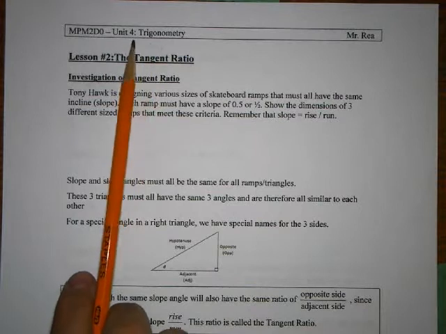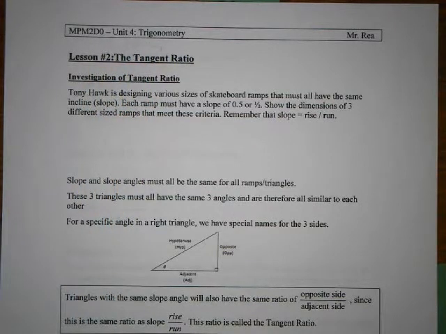But if you go back to the name of the unit, trigonometry, remember we said that that was the study of measurement of triangles, and that really comes down to measuring the three sides and the three angles. So we're going to be looking at some new tools to determine sides and angles, and these ones are pretty cool. You're going to be using these in grade 11 and grade 12 and onwards. Similar triangles is a topic that we will use a little bit, but not nearly as much as what's coming in the rest of this unit.